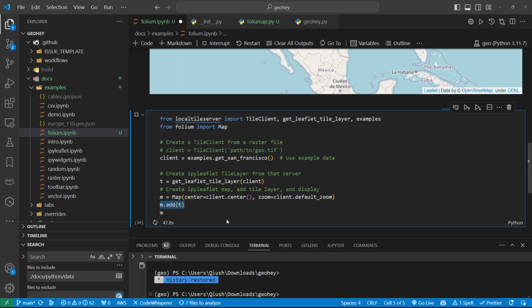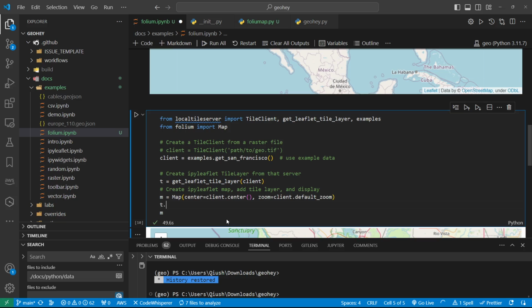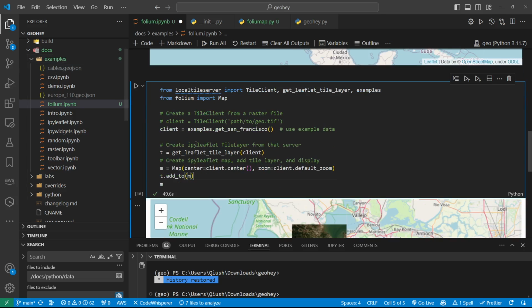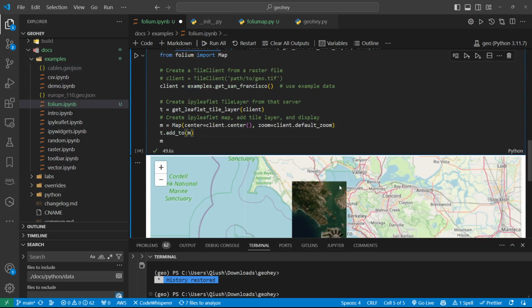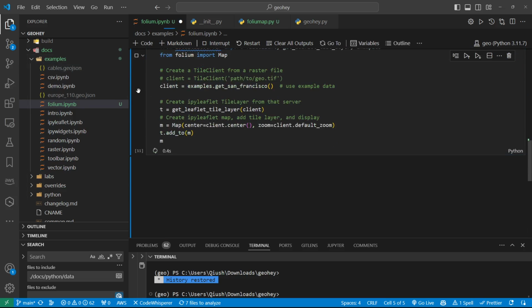It's the other way around: it's called t, basically the layer dot add to m. So it's a weird convention. This one earlier was ipyleaflet. So let's try this one and see if it works.